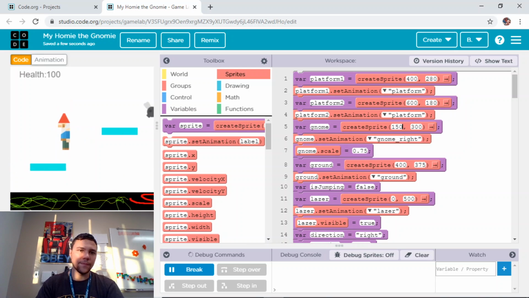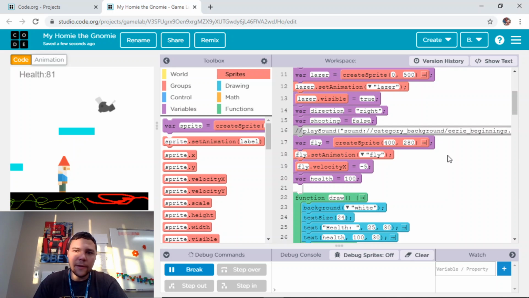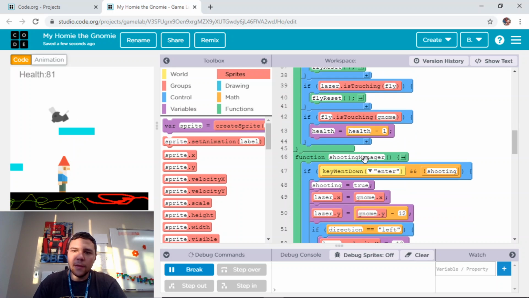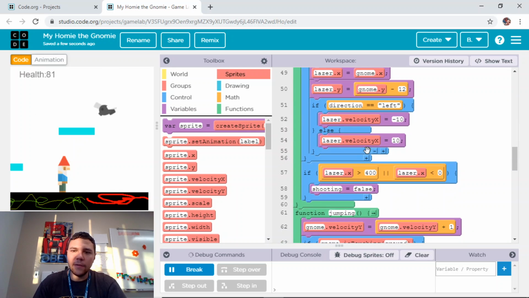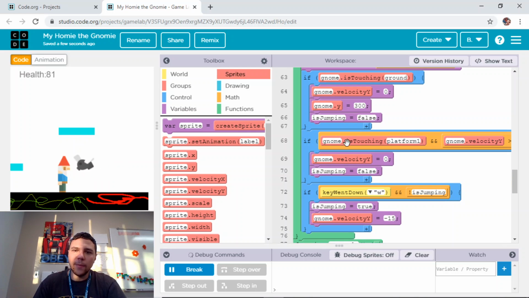Oh, shoot. I didn't add the code to even be able to jump on a platform yet. Okay, so I just think it needs to move a little bit to the left, maybe 580, but that looks pretty good height-wise. And now I have to add the ability to land on it. So where is our jumping function? There it is. If gnome is touching ground, if gnome is touching platform.